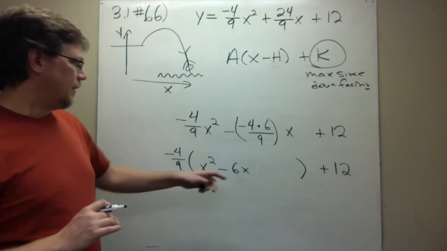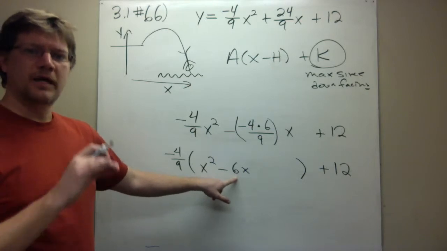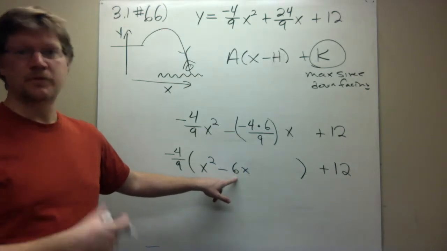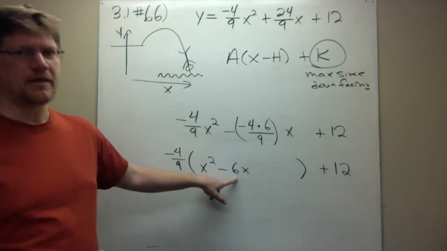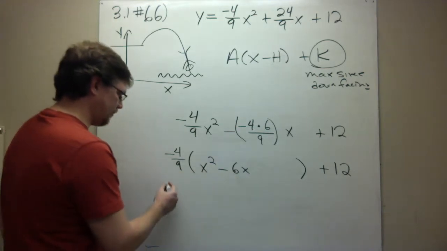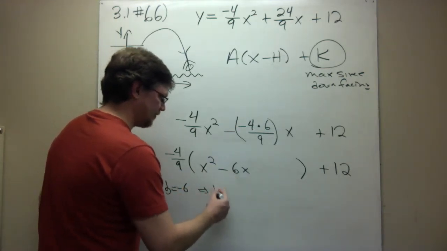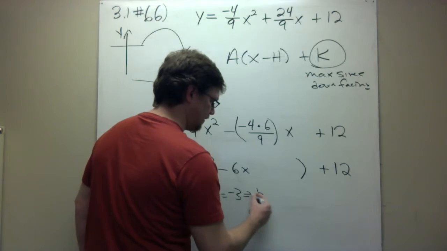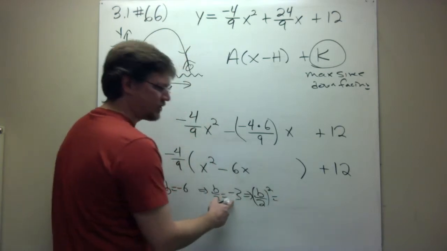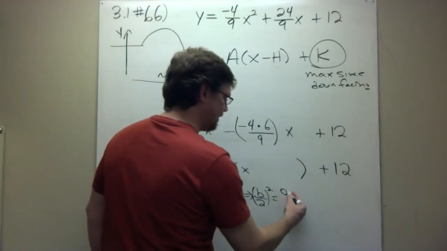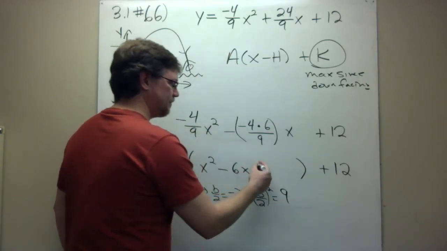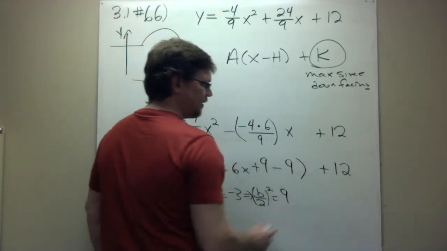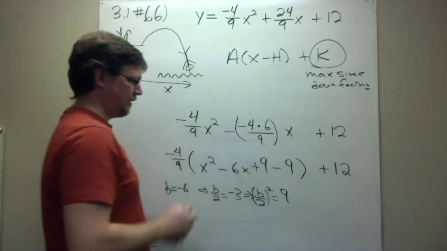All right. Now, we're going to use the tools we got out of completing the square. We're going to take this minus 6. We're going to take half of it, which is minus 3. We're going to square it, which is 9. We're going to add that, and we're going to subtract it. So b is going to be minus 6, so b over 2 is minus 3. It's half of it. So b over 2 squared is minus 3 squared. Minus times minus is a plus. 3 times 3 is 9. We're going to add this, which will be part of our perfect square, and we're going to subtract it, which we're going to shove into the outside piece.